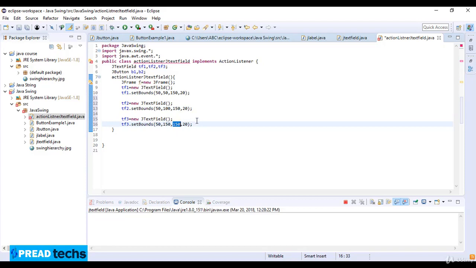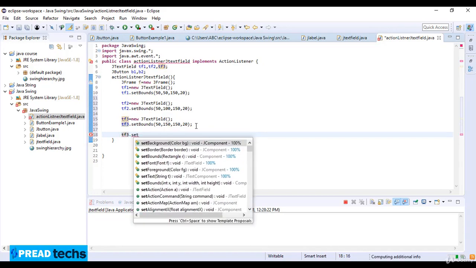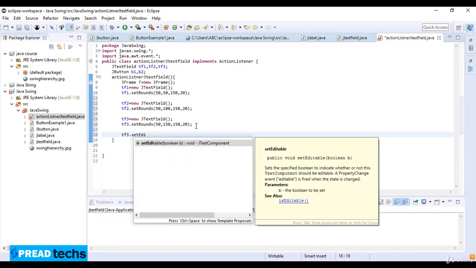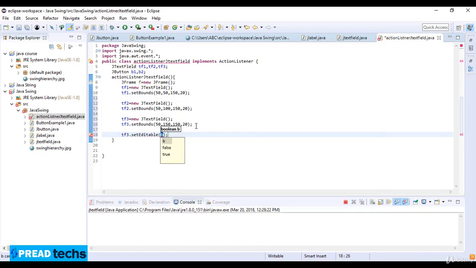Now I write tf3 dot setEditable. This is a text component, so I write that editable is false here.